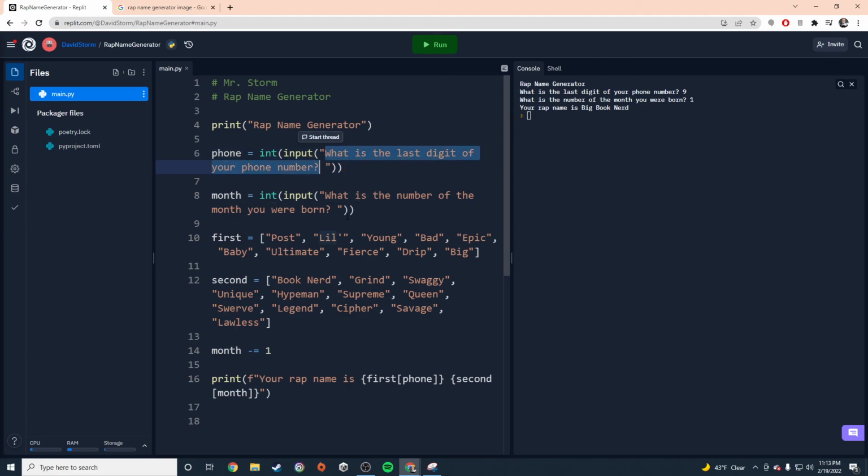Just remember that you have to account for the total possible numbers that they're going to be able to enter. So if you ask what is the day of the month you were born, you have to have 31 different pieces of data inside that list. So try not to go too big with your data sets, because we're typing them all in here and we have a limited amount of time in class. But yeah, the sky's the limit. Go crazy with this. I want to see what you guys can come up with.